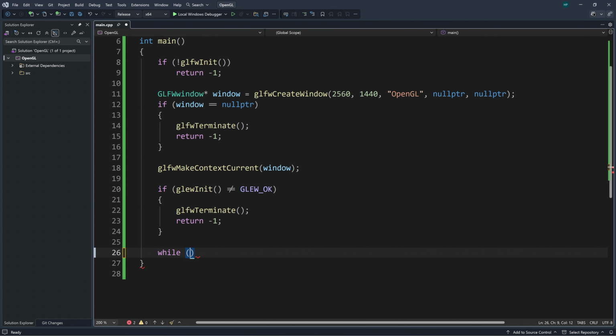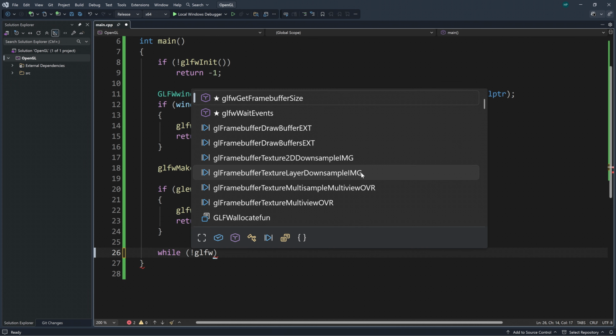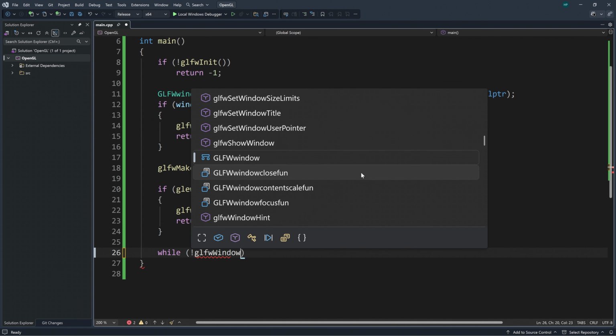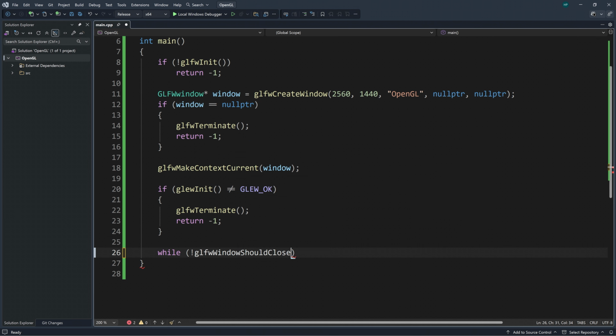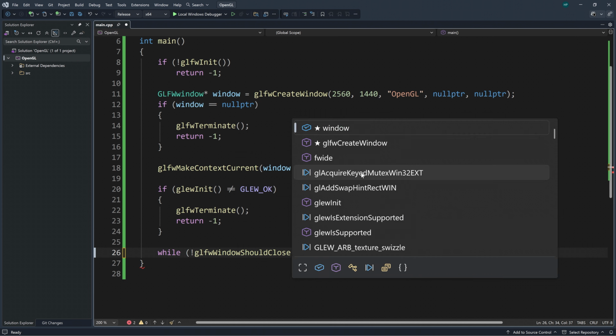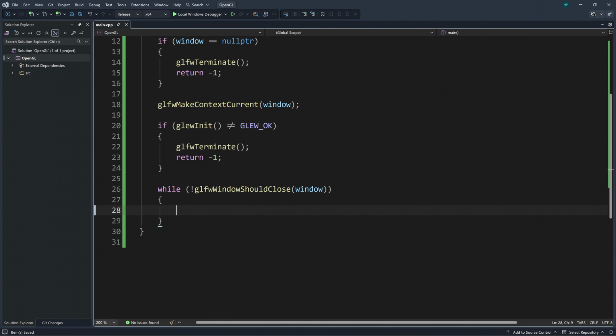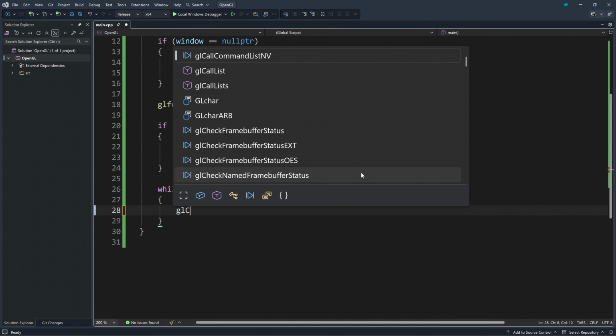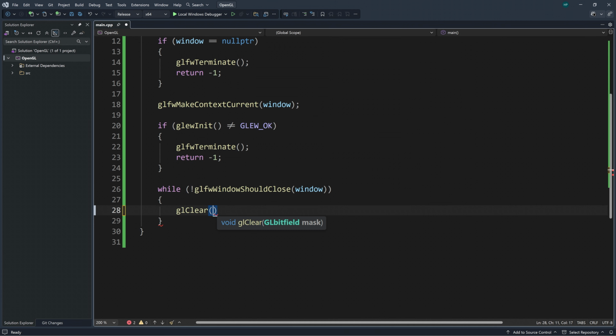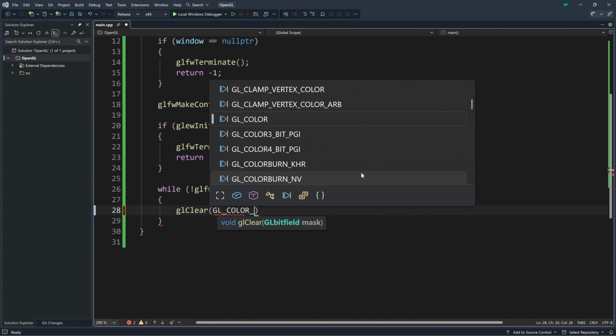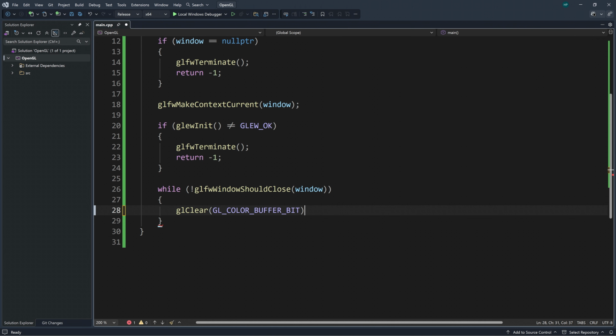So inside while, we'll run this while loop until the window should close. And inside the render loop, we need to call 3 functions. First is GLClear, and we'll pass it GL color buffer bit.